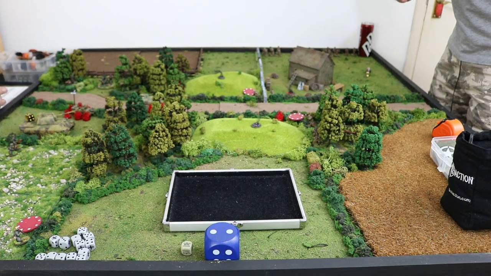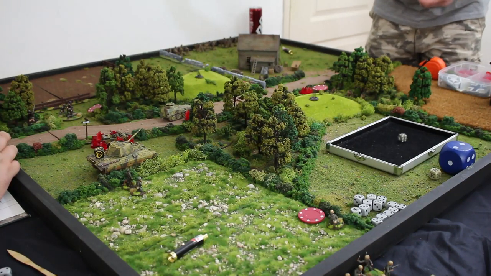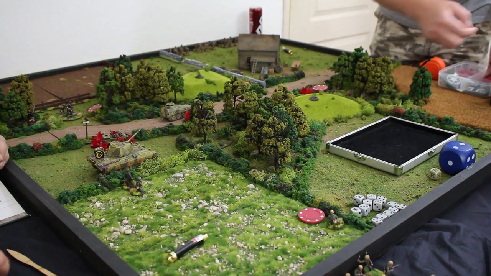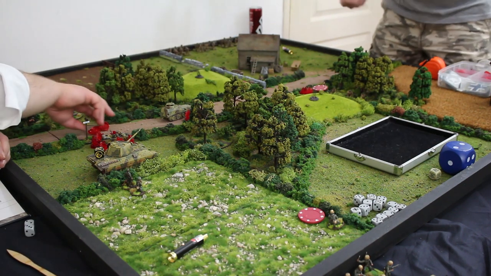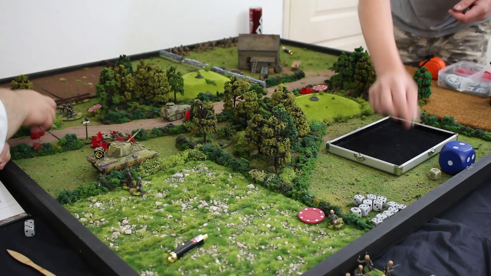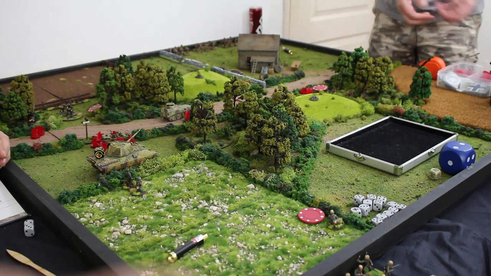So the Panther. Was the Panther in? No, it wasn't, was it? I was hoping it was. The sniper team. Sniper team is 5, so it's D3 pins, which is giving you 2 pins. 2 for you, sir. And my mortar team. Oh yes, mortar team. These normally get blown up. No, it's a 2. That's still D3 pins. Only a single. I got one over here.